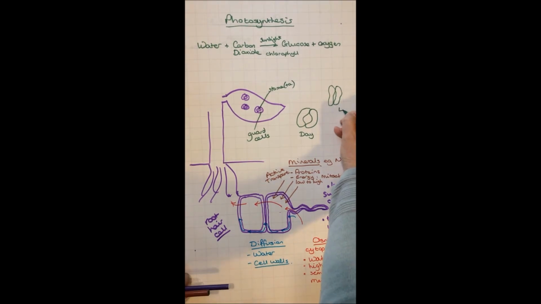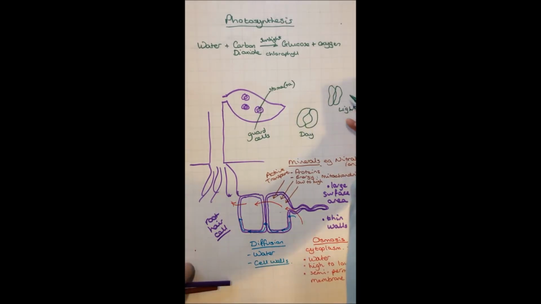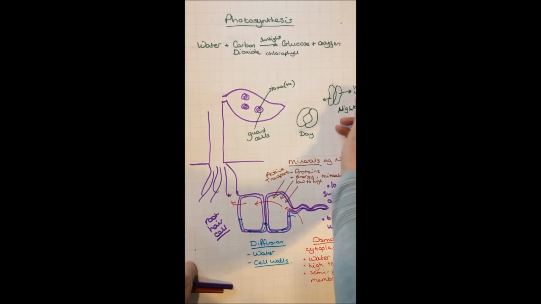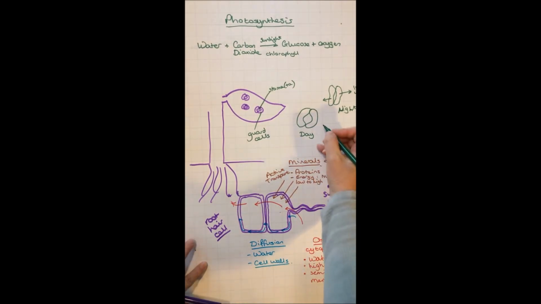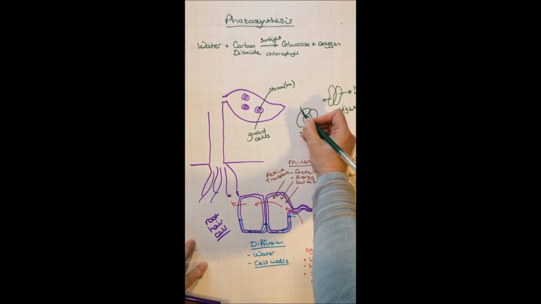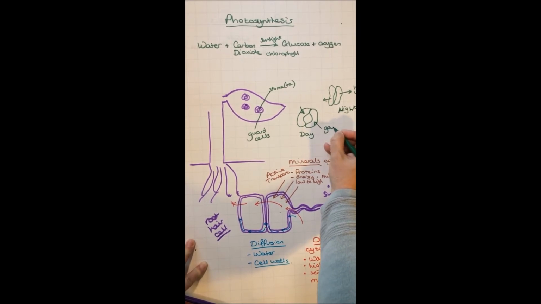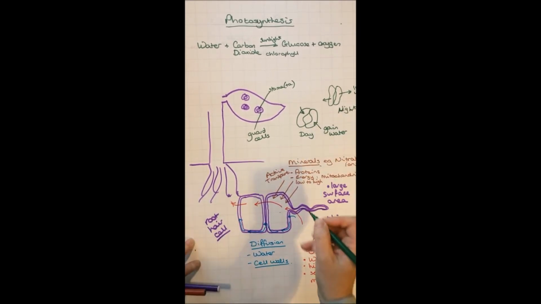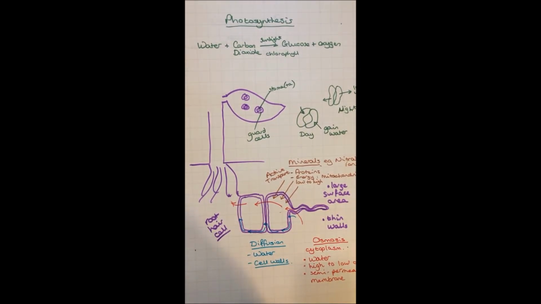And so what plants do is they shut them, and they shut them by causing water to flow out of them. Okay, so during night time, the guard cells lose water, and that means that they become flaccid, and that means that the stoma shuts. During the daylight hours, water flows in, so they gain water, and that makes them swell and causes the stoma to open.